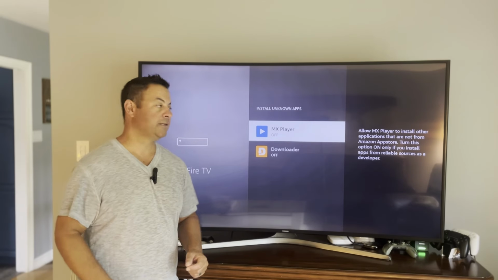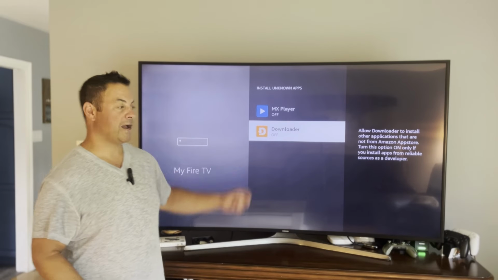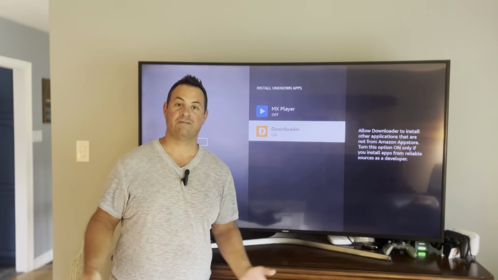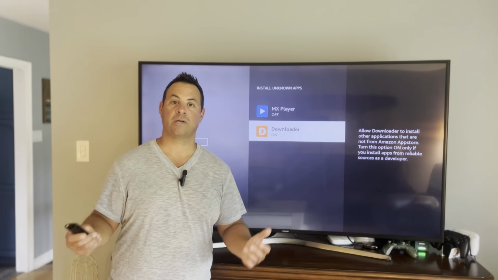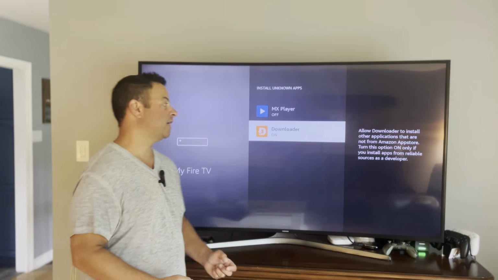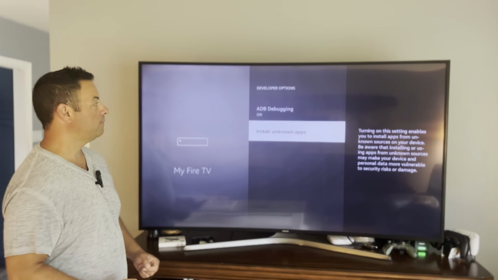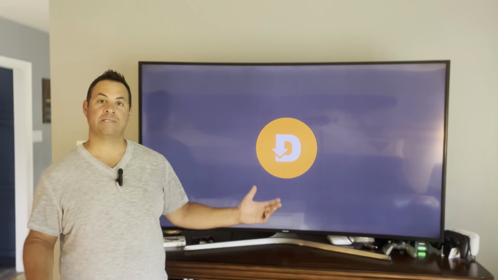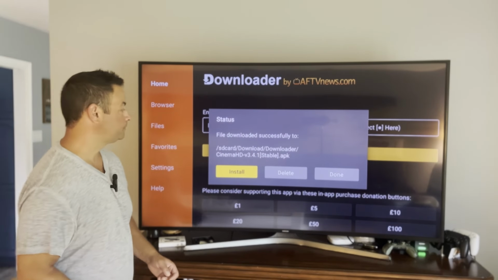We click on it, then highlight Downloader and turn it on. This gives Downloader the ability to sideload applications onto our device. We back out once, back out twice, and it reopens Downloader to continue the installation of that one file.